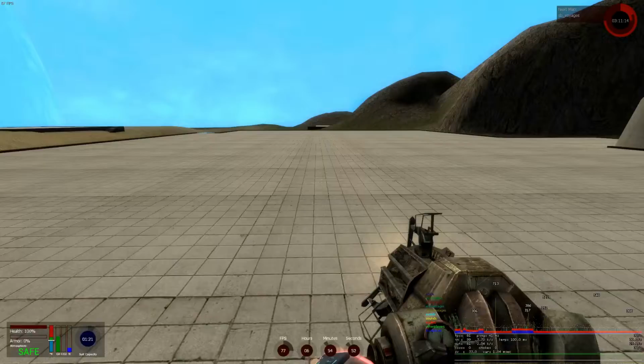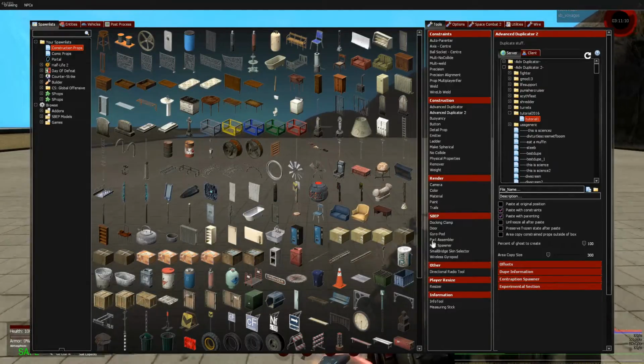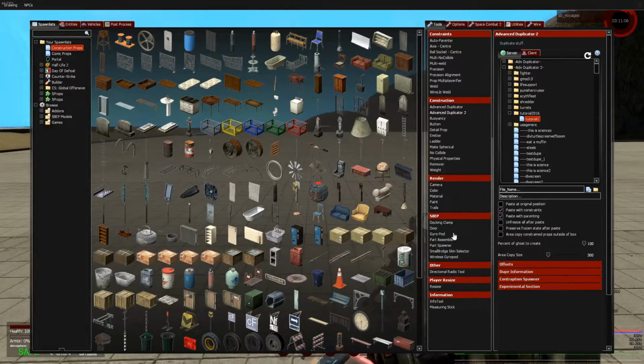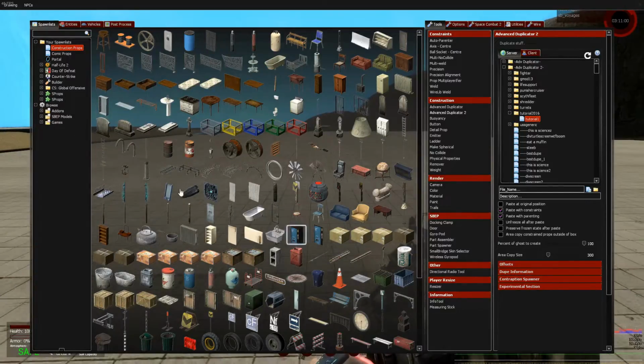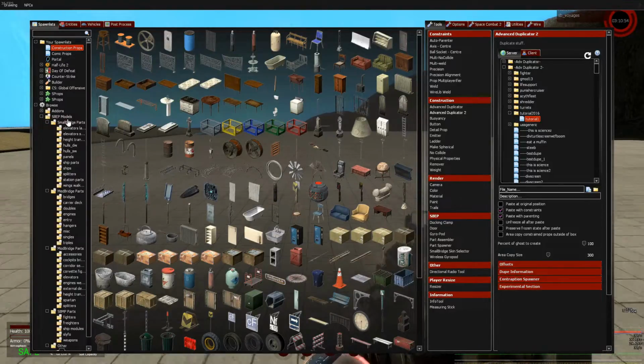Moving on to the next section, we are going to put together our ship. Now, there are several ways that you can find props to build your ship. The easiest way is probably going to be downloading the SPEP spawn list fix from our forums.